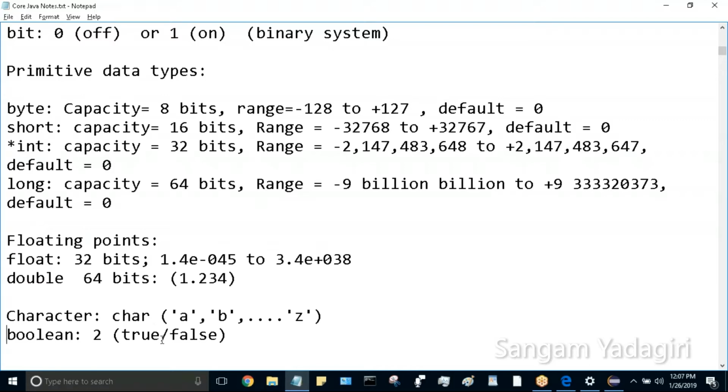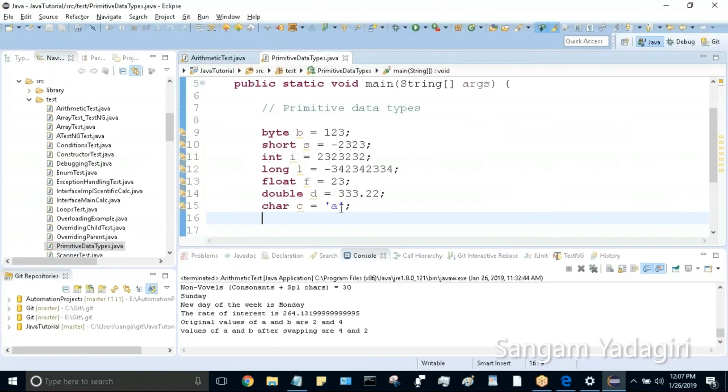And boolean is the last primitive data type, and like the name suggests, boolean can hold either true or false only. So let's say this B, and it is either true or false. Only one. So we just declared the variables.